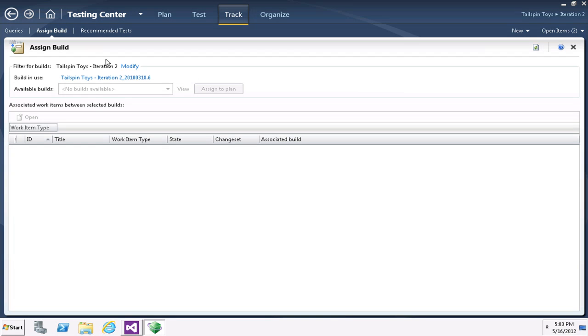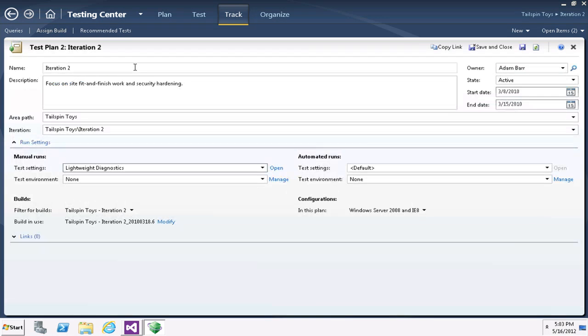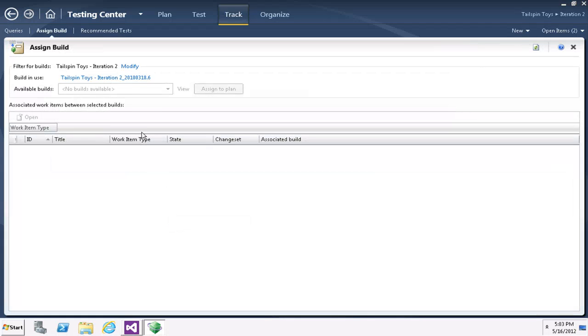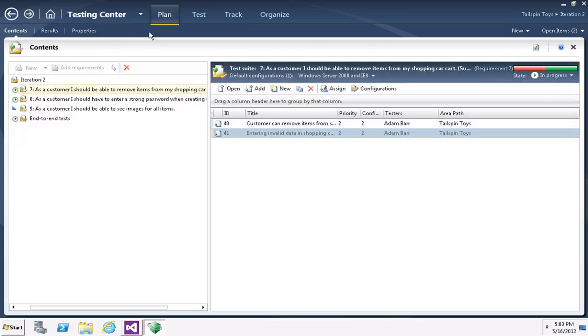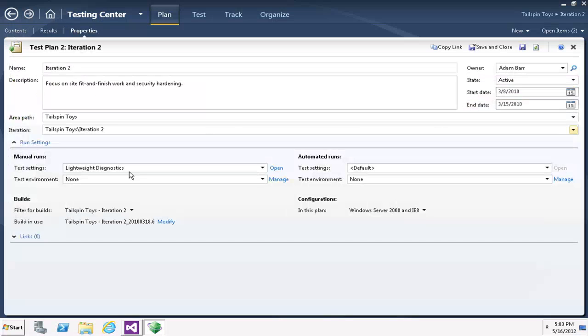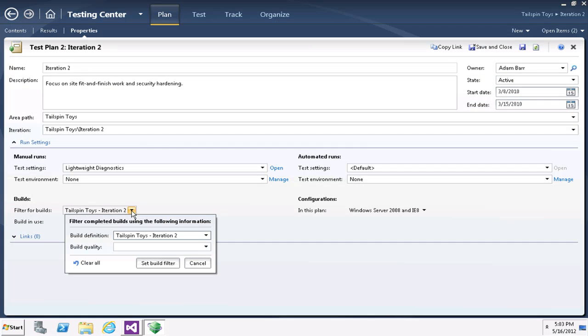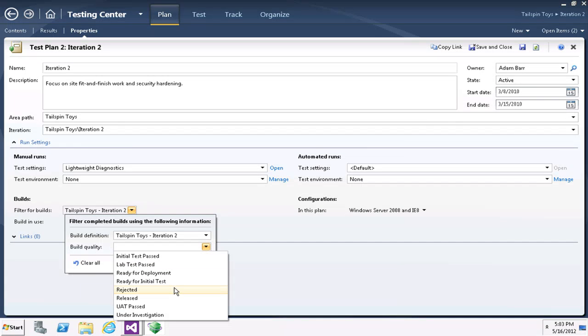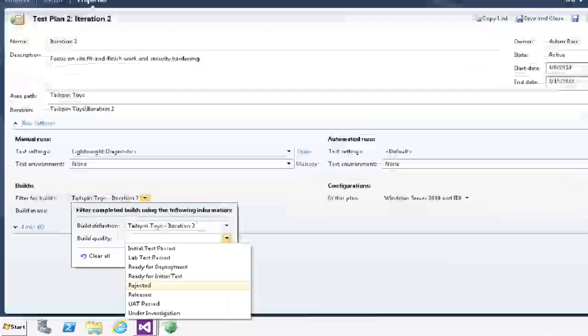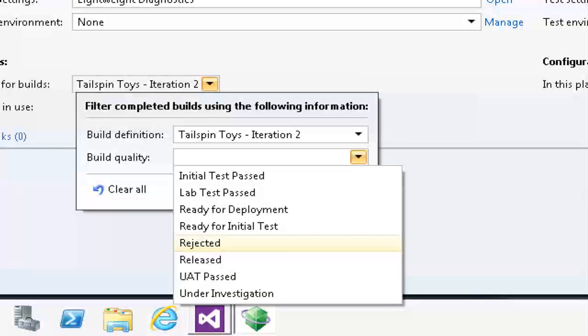So when you go to the build definitions, you can apply these filters. And so you can say, for example, where is it? I haven't done this in a while, sorry. There is a place that you can, here it is. So you can set a build filter on quality so that maybe somebody on your team is responsible for scouting that build, and you can indicate to the rest of the team, you know what, this build's not even worth your time. It's failing on install. Don't even bother. So yeah, good question.